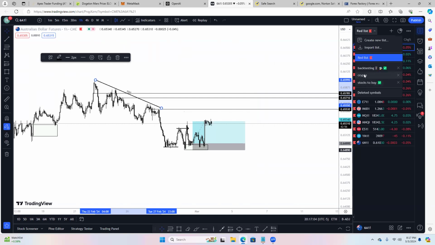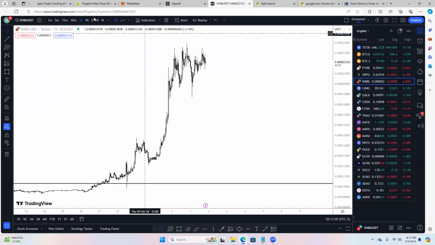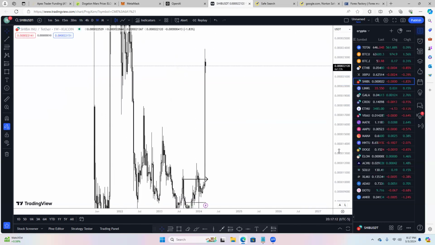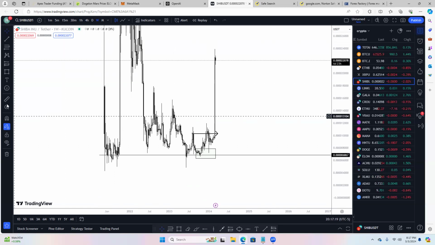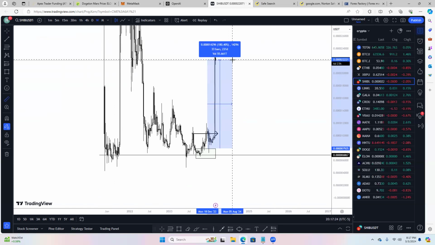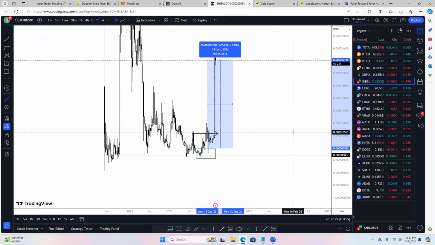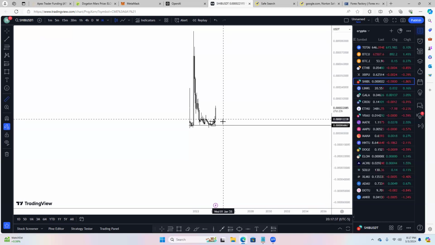This was crazy, bro. Hold up, I just wanna do this. Look at this, bro. The break of structure is on the weekly time frame, back into the zone. Damn, bro. If we would have had this in our MetaMask wallet, we would have been up 180% right now. I'm waiting for a correction. If it corrects, it comes back into the zone, and I'm buying the fuck out of that, bro.